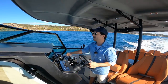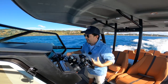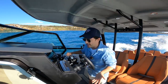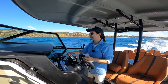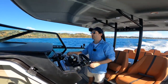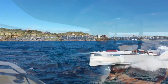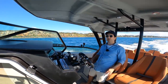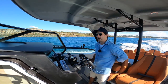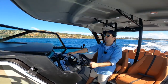In terms of the driving position, I'm just going to get the thing up and moving gently. There we go, up on the plane at 11 knots. We're doing 2,750 revs there, and she's 15 knots already. I'm just going to sit it there for now and talk to you about the ergonomics and what's going on here. I feel really locked in here. I can lean back on the central helm seat, feel secure.